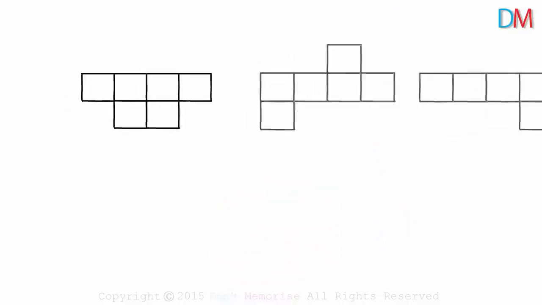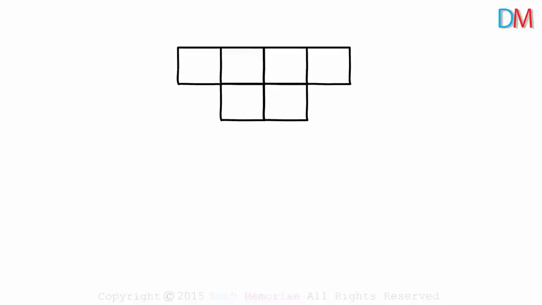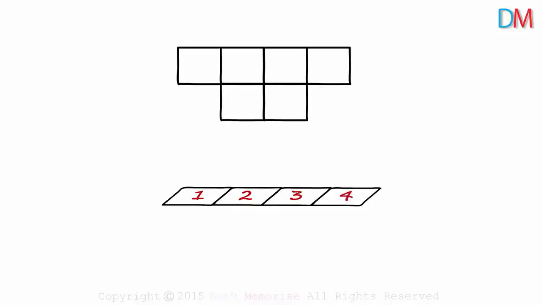Let's look at the first figure. We had seen in the previous session that the best way to figure out the solid from its net would be by placing it on a plane. How can we do that here? Let's draw these 4 squares on a plane surface first. They would look a bit like this. And these 2 square faces are attached to the middle 2 square faces. If they are made vertical, they will be drawn like this. These 2 square faces you see are these 2 in the original figure. They have been made vertical, that's all.